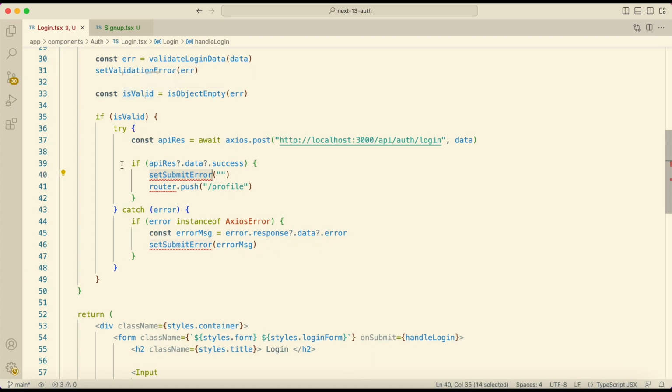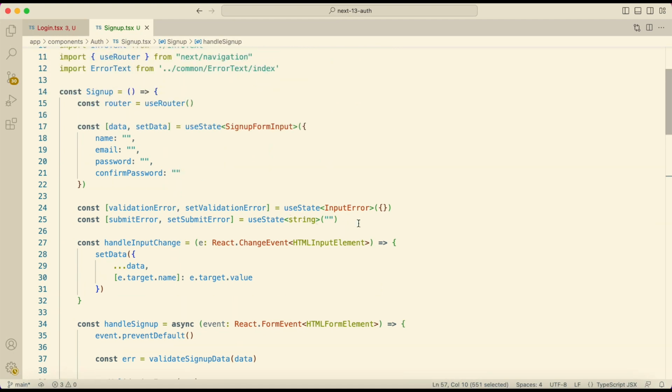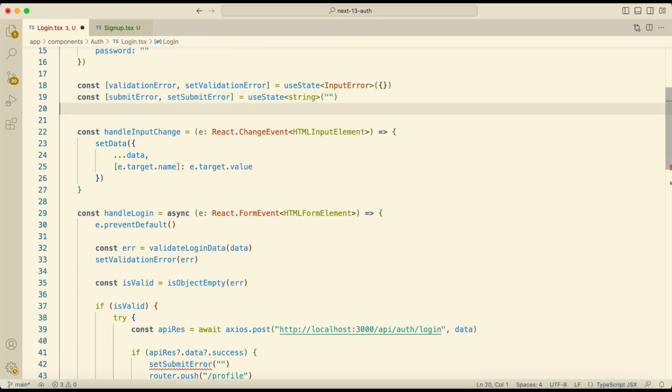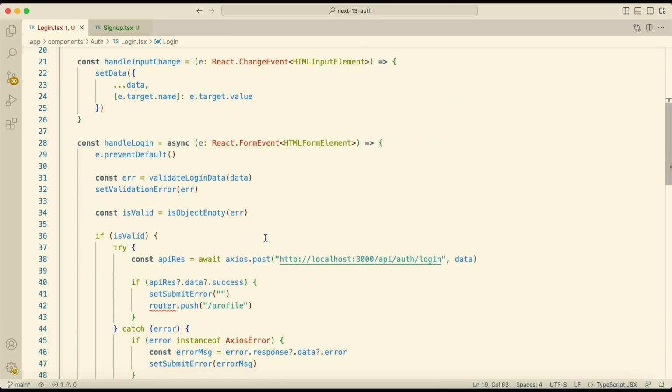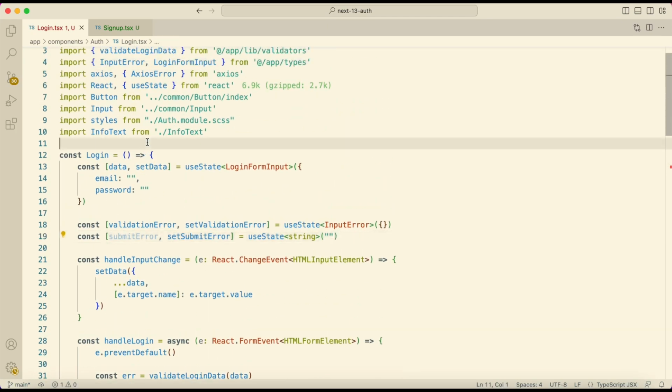Now we need to create submitError state. And then create a router.